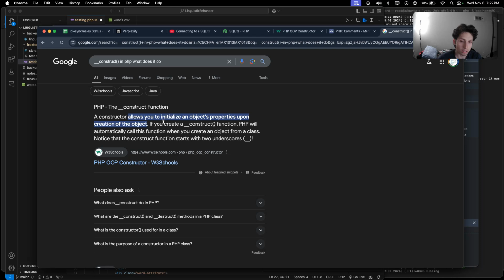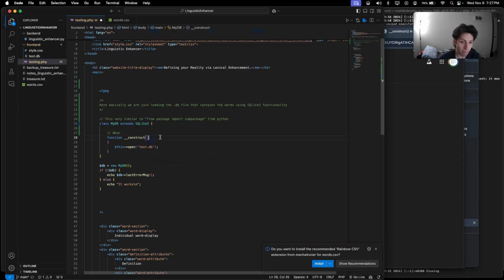Allows you to initialize object's properties. This basically initialize, in this case, SQLite 3 properties when the function is called.